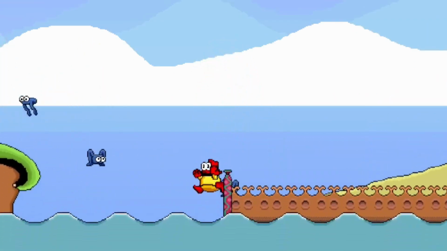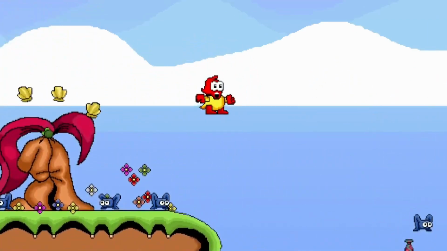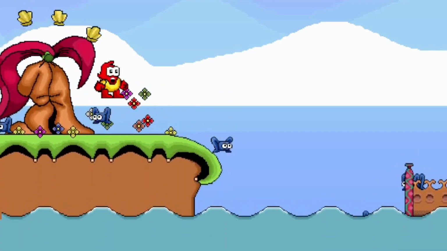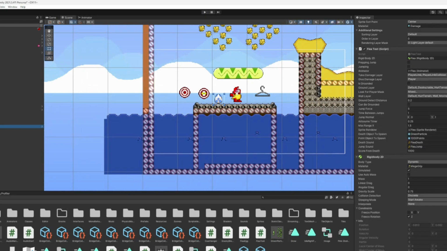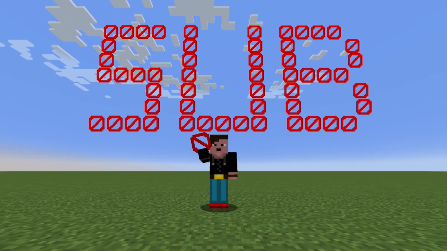Instead, they jump out. There are a few areas where PLOK can go where I don't want the fleas to be able to go. So, to keep the fleas in a decent spot for PLOK to hit them, I added these barrier blocks. And they look suspiciously like Minecraft barrier blocks.